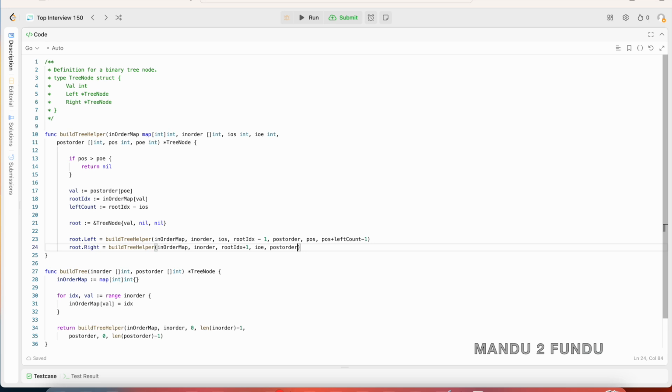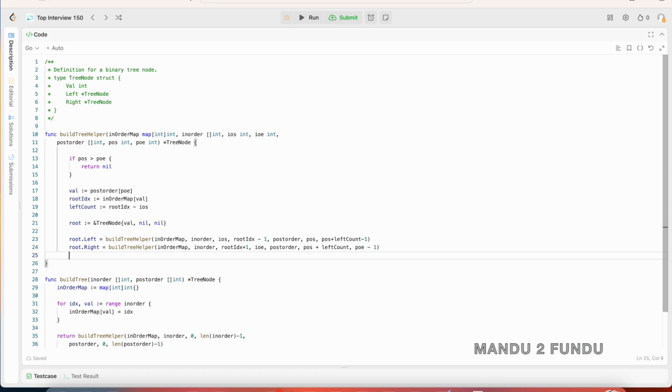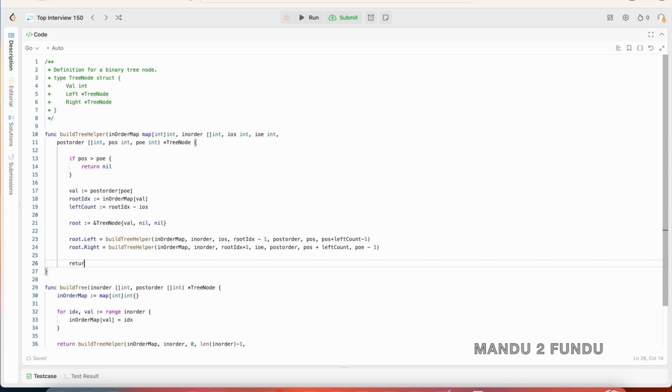And for the post order array, the starting index will be POS plus left count, and the ending index will be POE minus 1, because we have already taken out the root, so we reduce 1 from the POE, and then finally we return the root node.